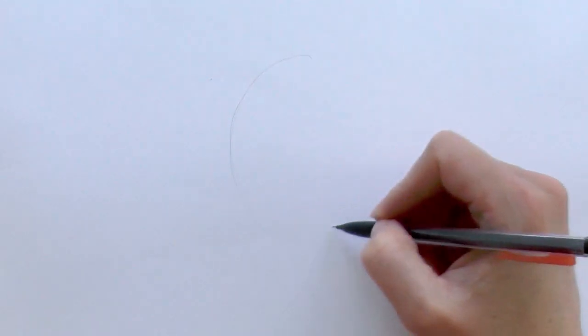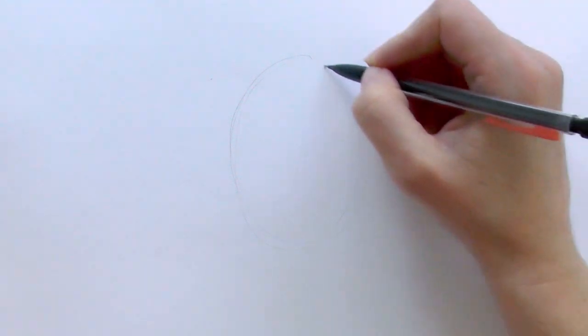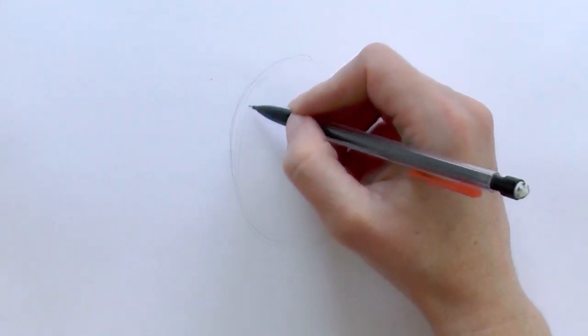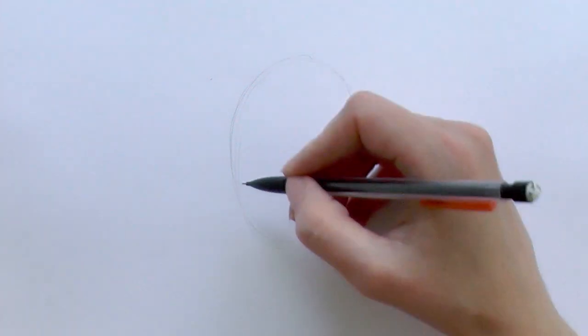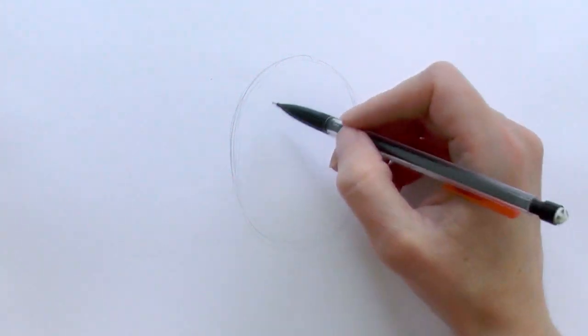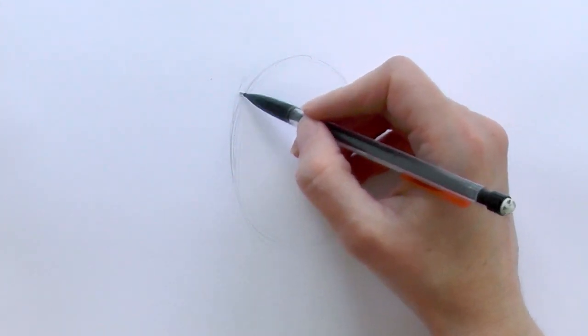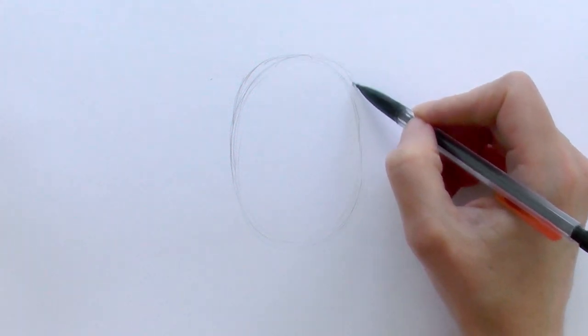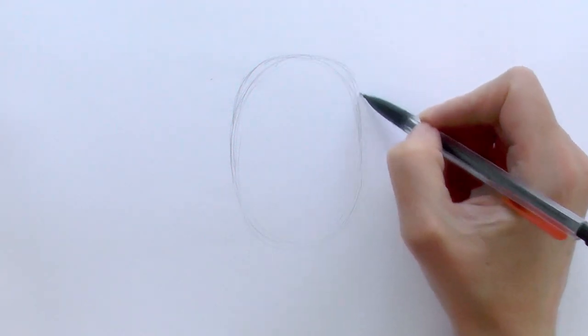I'm going to show you how to draw the little cartoon alien O from the movie Home. So first up, what we do is we draw an oval. And then with that oval, we just bring the top out to kind of square it off a little bit, just like that.